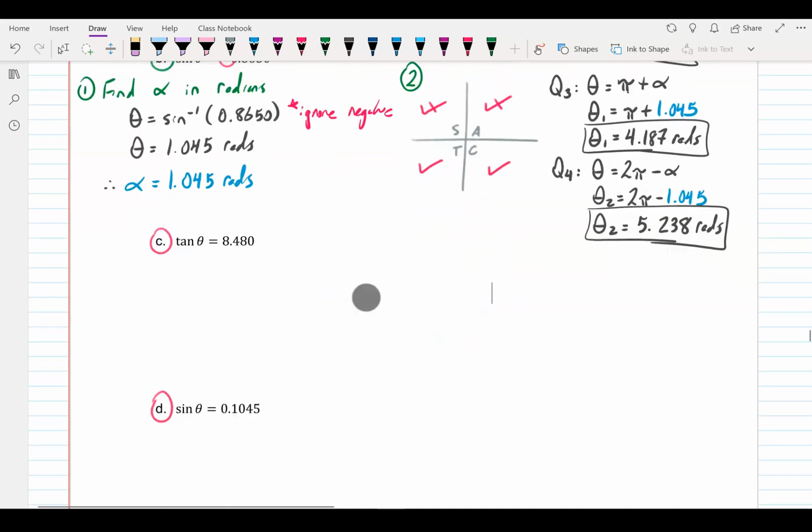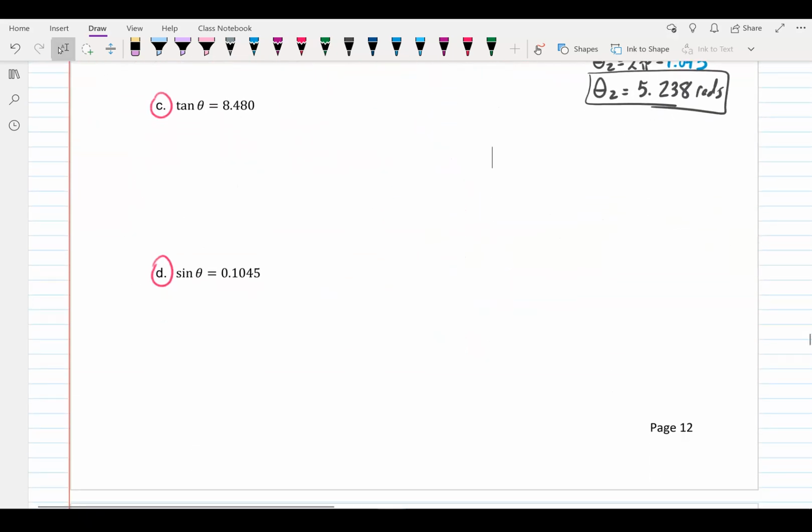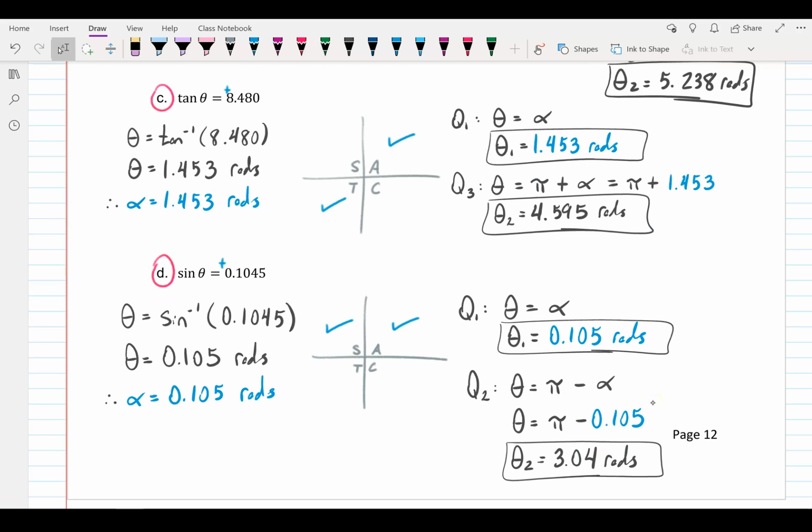And I recommend now you pause the video, try questions C and D. You must try them yourself or you're never going to get better at them, okay? So I'm going to post the answers here in just a second, just as they are. I'm not going to go through them. And you make sure that if you have any trouble at all, you review them. And if you can't get it by reviewing, you let me know, okay? I'll post the answer right now. 3, 2, 1, and here they are. So pause the video, pick through my work if you need to. And again, please let me know if that doesn't make sense to you.